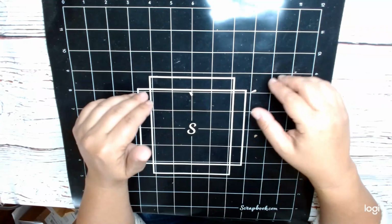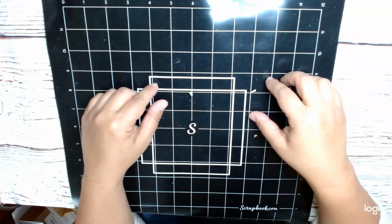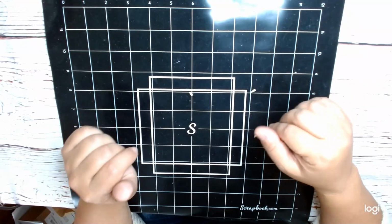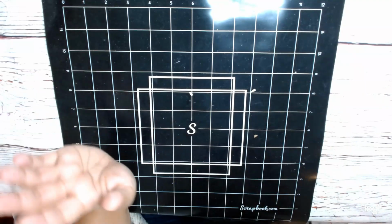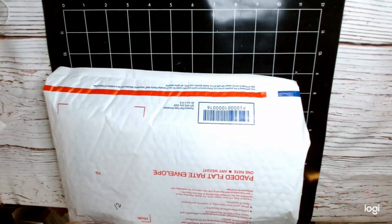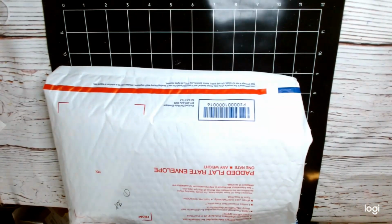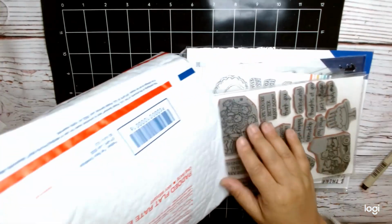I've got seven bags that are in padded flat rate envelopes, so shipping is included. Each of these bags is $50, and they're not mystery. I'm going to go over what's in each one of them. They are high quality. Some of them have never been used, and there's a lot of good stuff. So we're going to start. Ignore the numbers that are on here because obviously I had used this for something else. So this is number one.